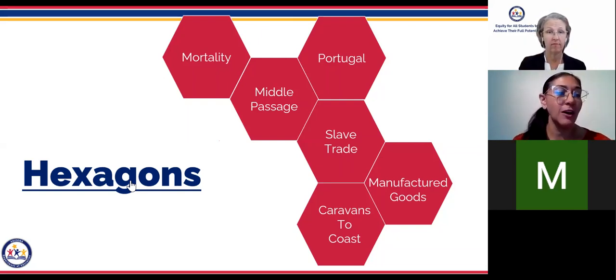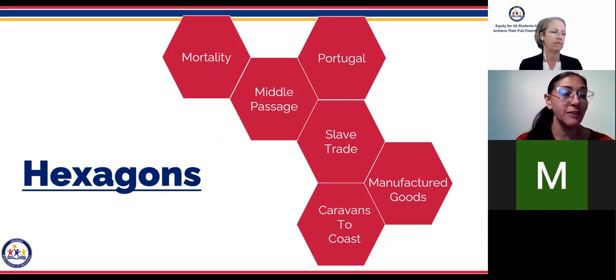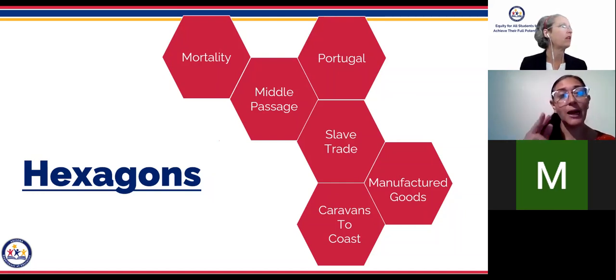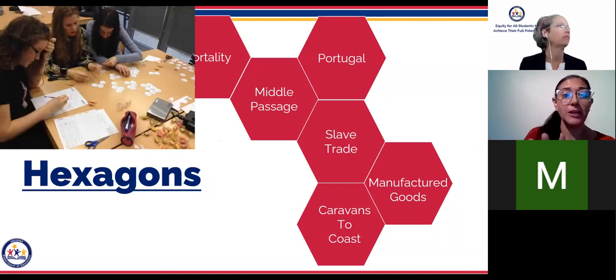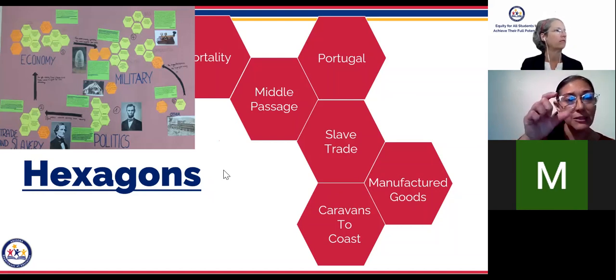This one uses hexagons that you can put pictures on, especially for our littles, pictures are great, or words and phrases, and the students will be able to move, manipulate, and categorize. You can print them and cut them out and the kids can move them around. There's a way to do it on the computer as well. Here you can see the students working together with their printed ones. So again, getting that collaboration skill, and they're deciding where these are going to connect. The students are making categories with their hexagons, and then they're linking their hexagons.